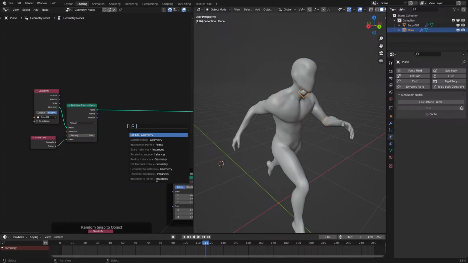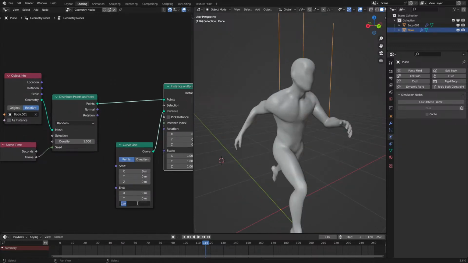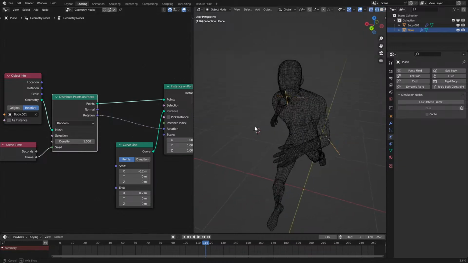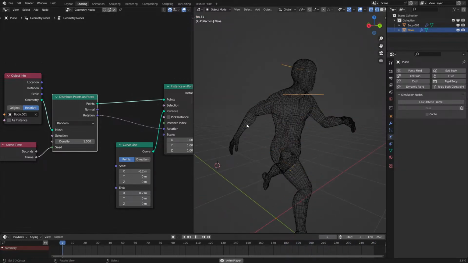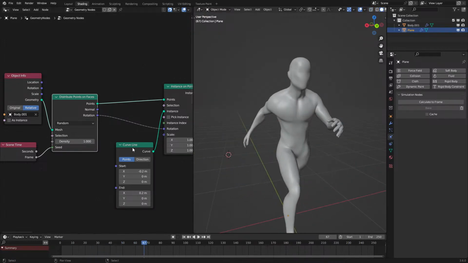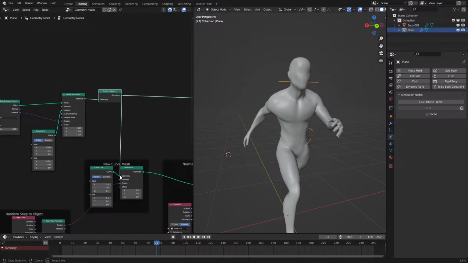So now we instance on points, which I will instance the curve line. So that we can now see, well, I'll need to edit this a little bit. Do 0.1, or no, 0.2 and negative 0.2. There we go. And we plug in the rotation for there, just so that's aligned with the surface. So we can see that that's happening. I may need to randomize the rotation a little bit more. Let's see. Yep. And then I will realize the instances, and then I could just plug them in here.